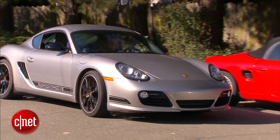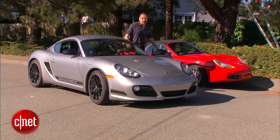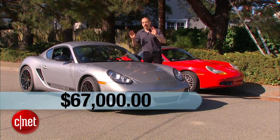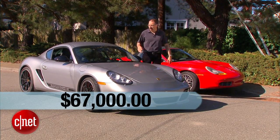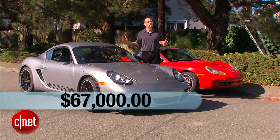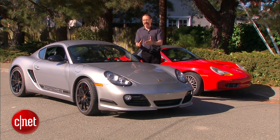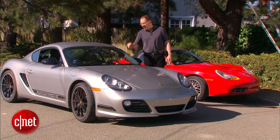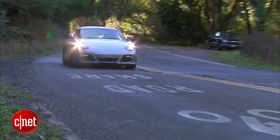I really enjoy this Cayman R, but it's a car that I would buy simple and keep it simple. That means you're going to start around $67,000 and not go much higher. You can load it up with ceramic brakes, Bose audio, nav, Sport Chrono, and who knows how many interior tweaks, but that's going to push you perilously close to the base price of a 911 GTS — and that's a modern classic with substantially different investment value than this car. Buy it light, keep it light, and manage that grin on your face. You'll be busy enough with that.